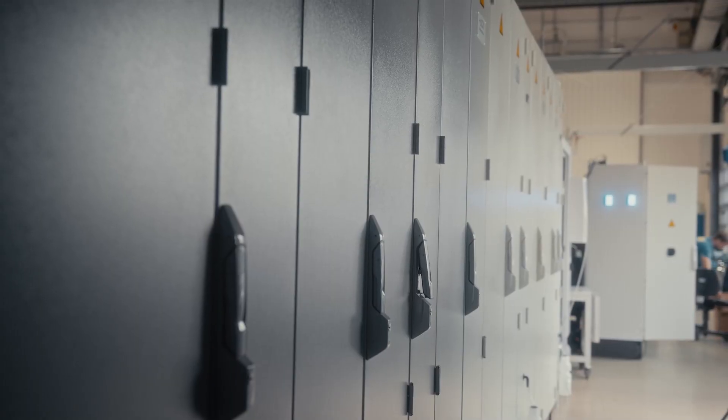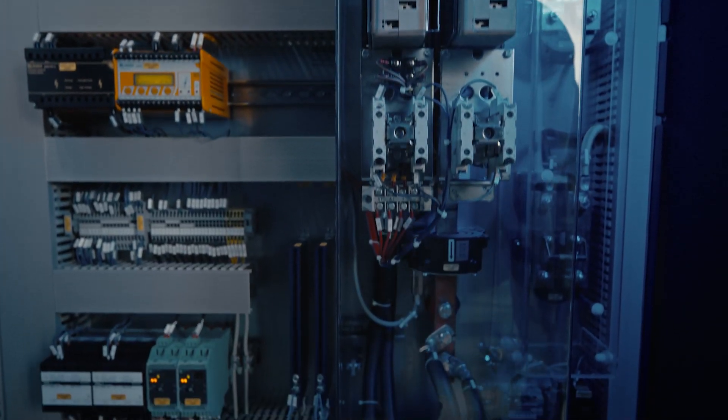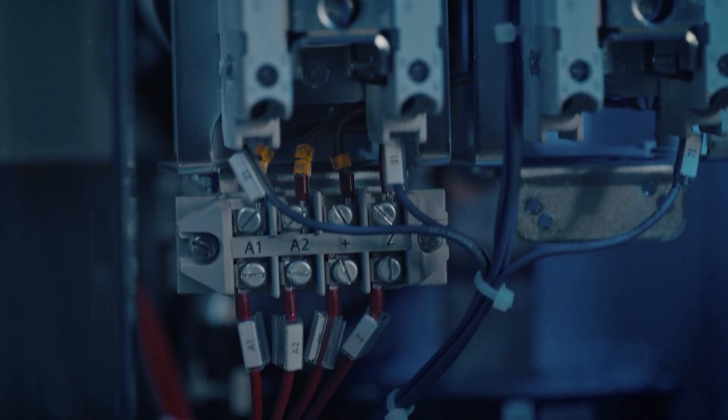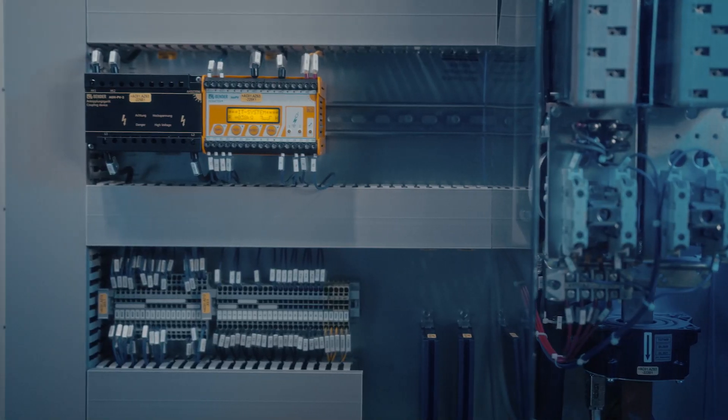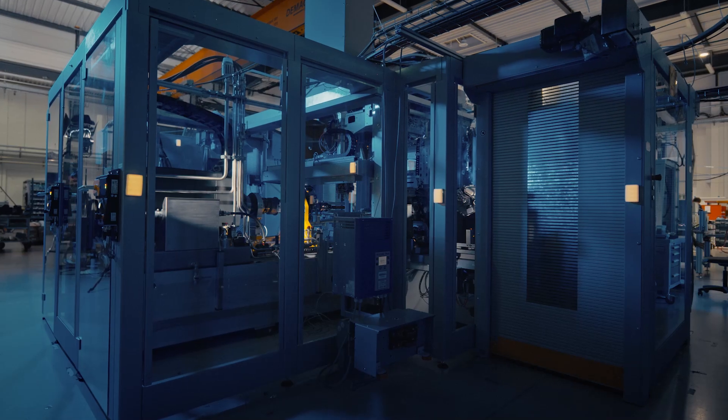Using Siemens products is often a customer requirement, because the spare parts supply for customers is organized that way. But we also have to guarantee the availability of spare parts for the lifetime of our plants, as well as their functionality for years to come. With technical initiatives like these, we try to create the optimal conditions for us and for our customers. As things stand, I see it as a very promising technology that we are relying on.